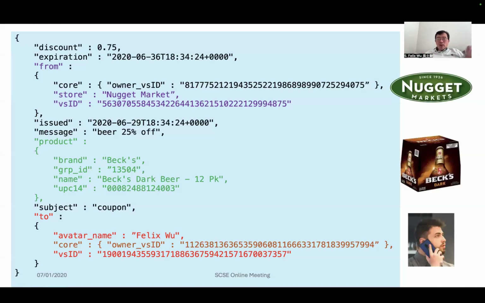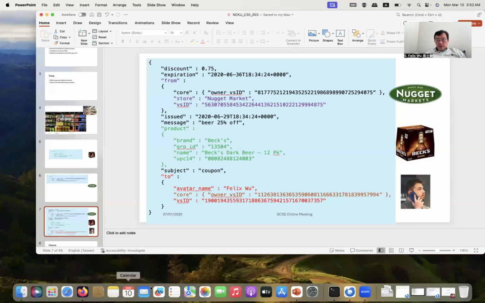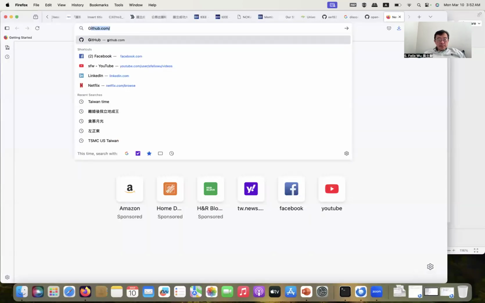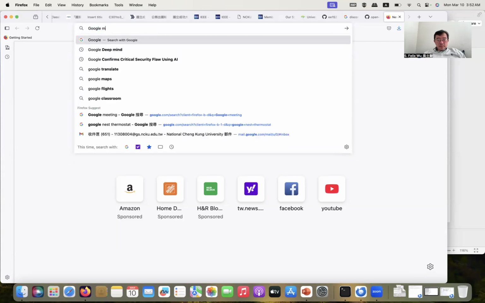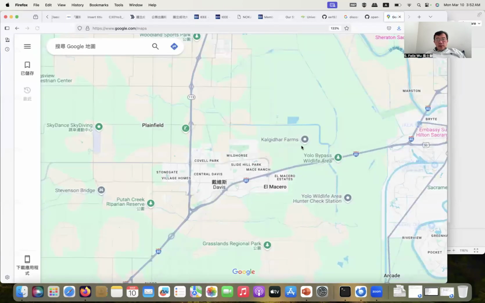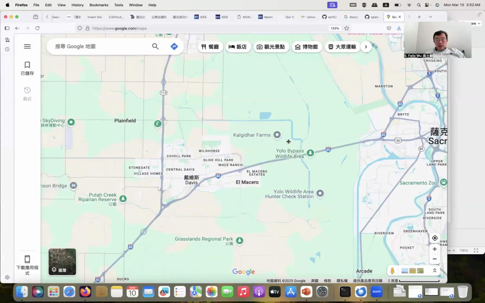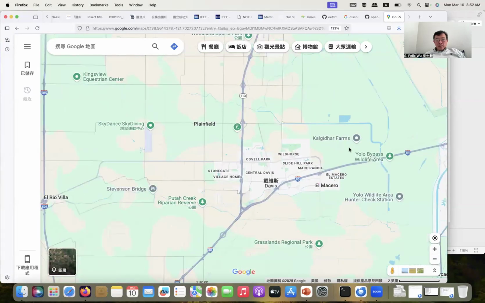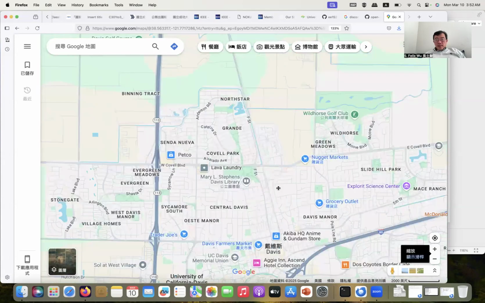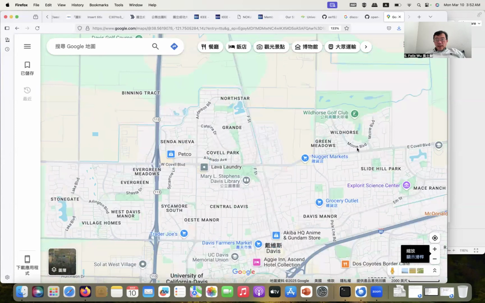If you use Google Maps, let me show you what this is. If you go to Google Maps, you can see I'm actually here in Davis. By the way, this is where I live. I actually live right here.